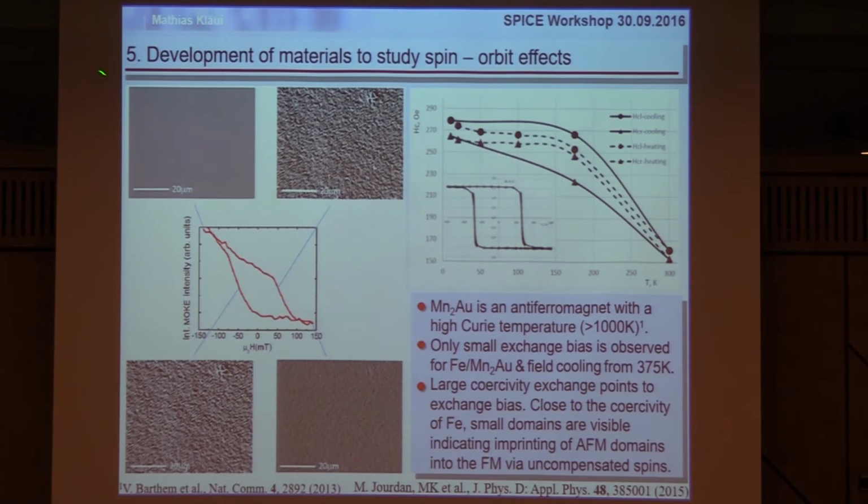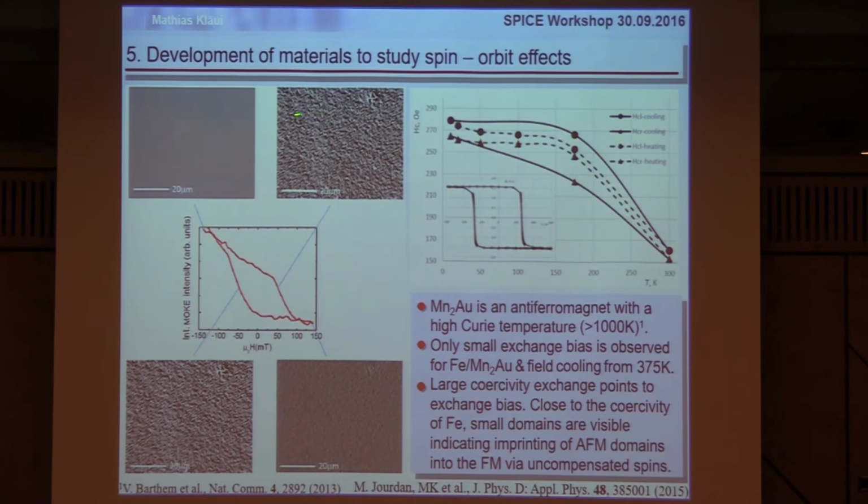And then we see at saturation, the magnetic contrast is saturated. But then at the coercivity, you see something that in iron you wouldn't expect. So this is just the iron image with the Kerr microscope. And we also did some PEEM. And we see some micron-sized domains. And a single layer of iron wouldn't do this. And so the interpretation is that we see the domains of the manganese to gold imprinted into the iron.